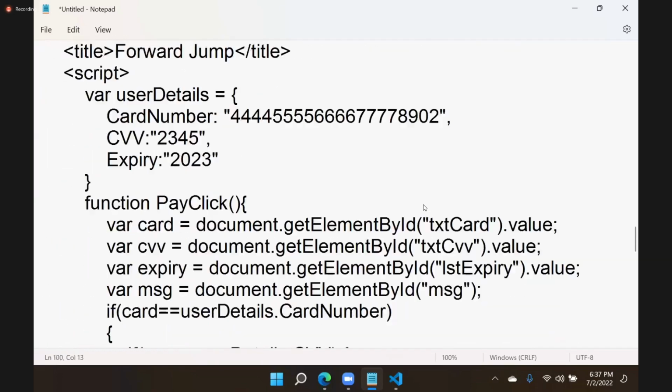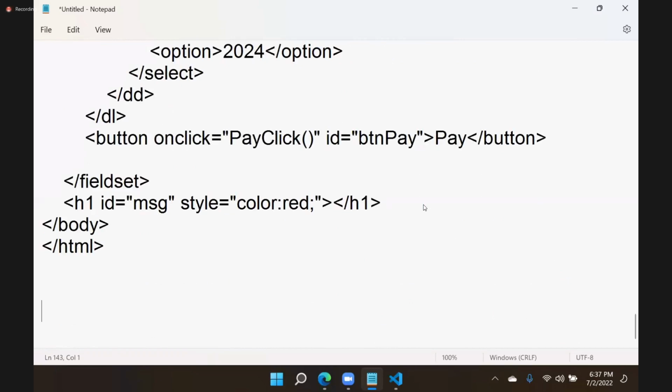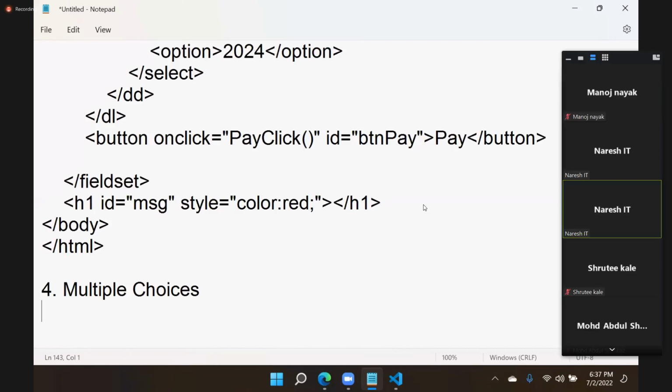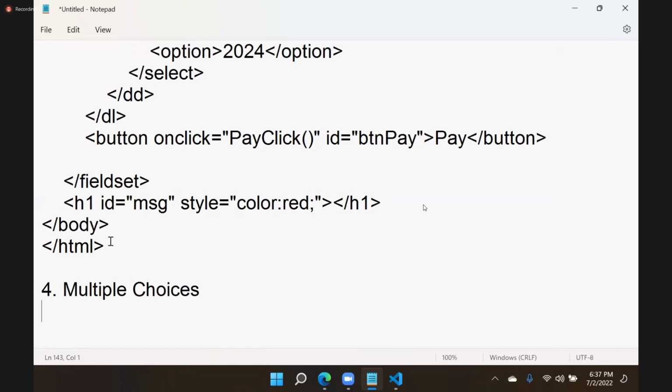There is another option here. Another option is multiple choices. Multiple choices means, for example, the user has to log in. Then two choices I am giving.